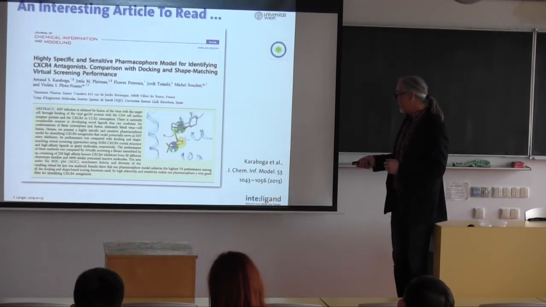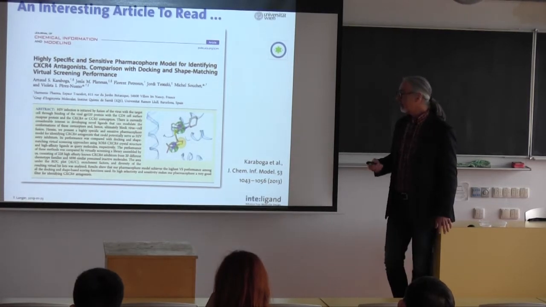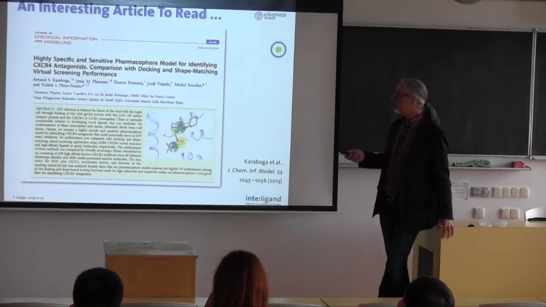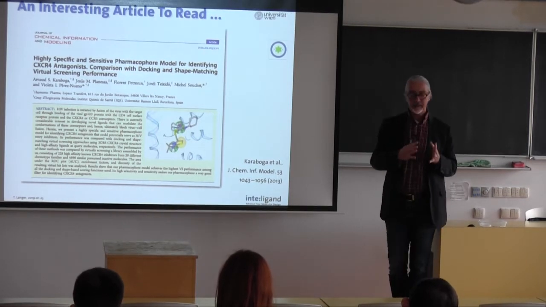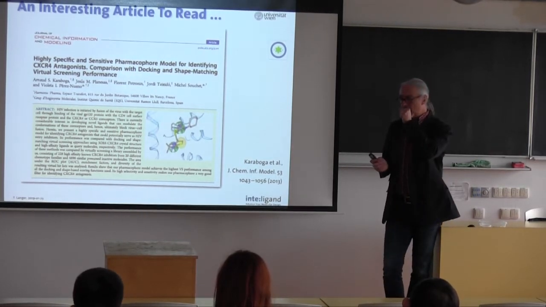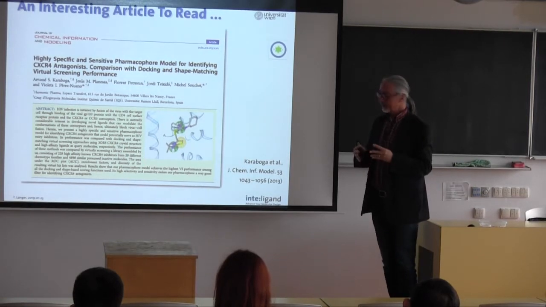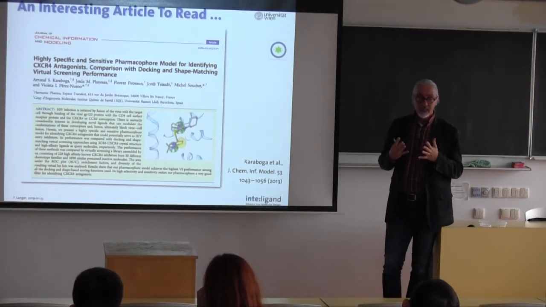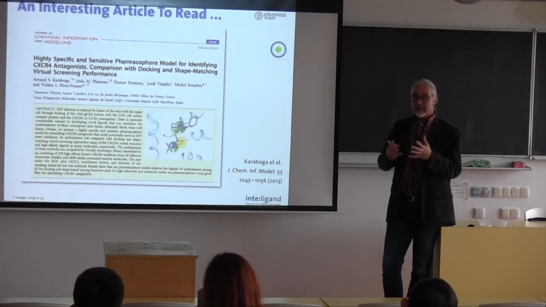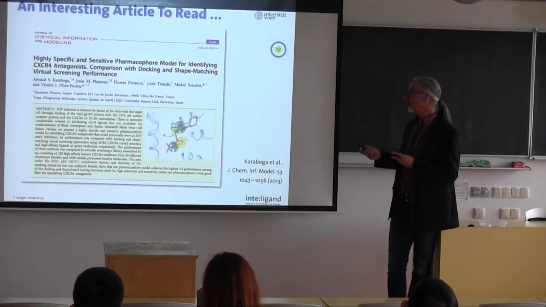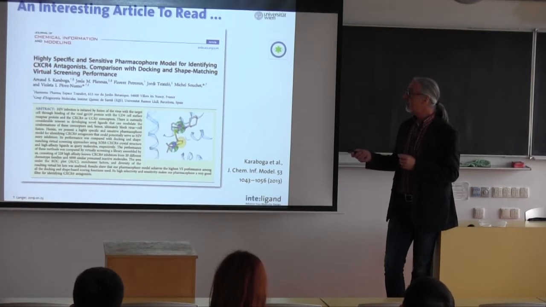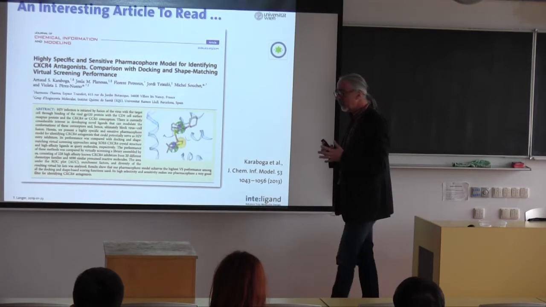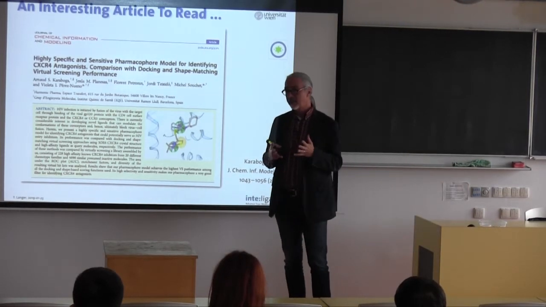And then this is a paper from a long time ago, just after we had published virtual screening algorithms. A group in France did a comparison of a lot of different virtual screening tools in order to evaluate their potential to correctly retrieve a certain class of molecules. In this case, they were interested in CXCR4 antagonists, a class of compounds you would like to develop if you want to find new HIV drugs.